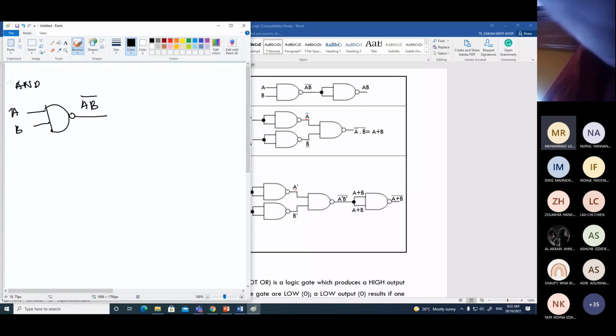So to get A and B, we NAND again. When you NAND again, actually you would remove the full bar here. It means that you put another bar. When you put a NAND, actually you are adding a NOT operation. So previously this NAND gate has A, B full bar. Now when we put another NAND gate which becomes a NOT gate, it becomes a double bar. So double bar means A, B. So we remove the bar. So that's how we get an AND gate.